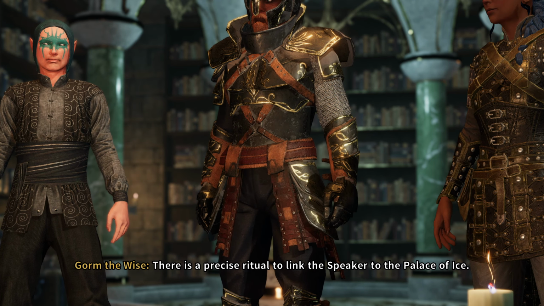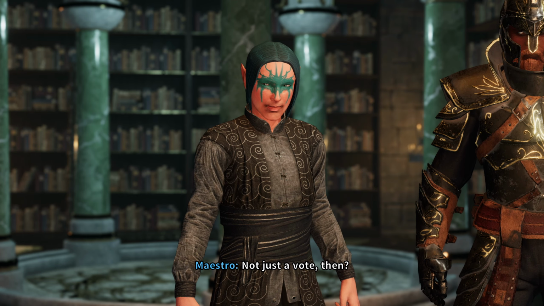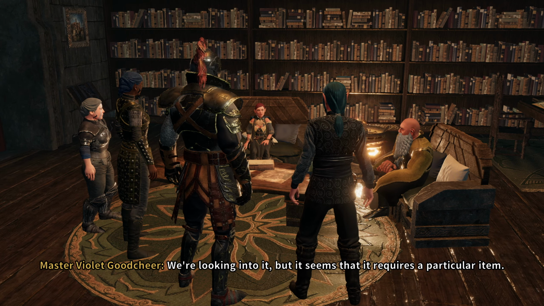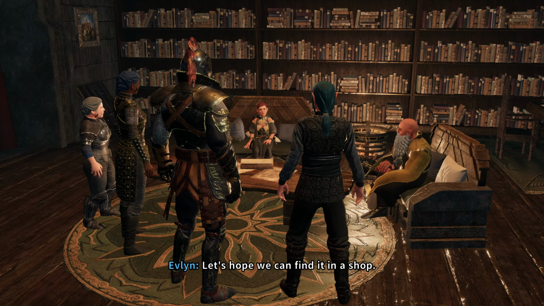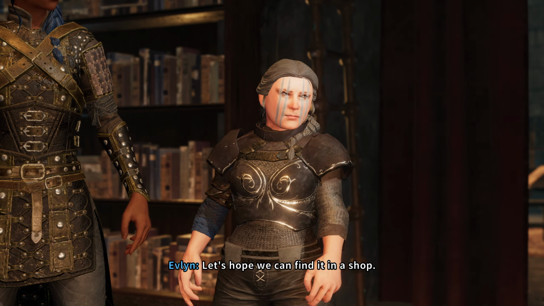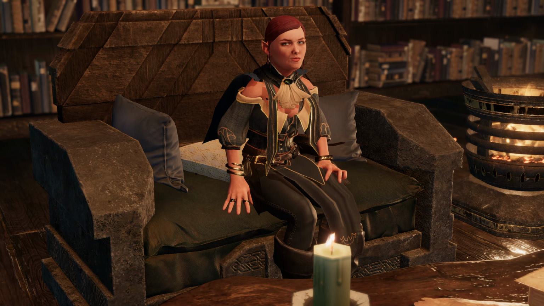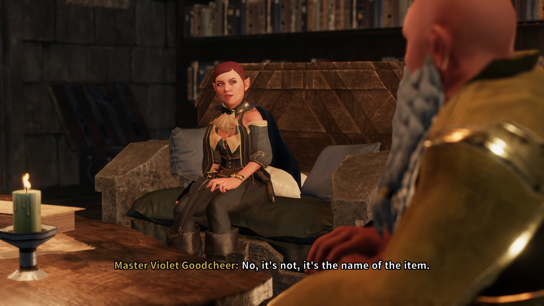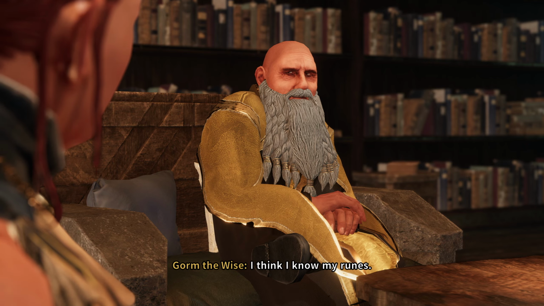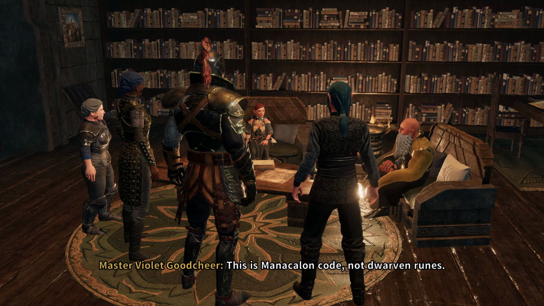There is a precise ritual to link the speaker to the Palace of Ice. Not just a vote, then? We're looking into it, but it seems that it requires a particular item. Let's hope we can find it in a shop. It has a name, so it's probably a unique artifact. I think it's the name of the speaker. No, it's not. It's the name of the item. I think I know my runes. This is Mana Kalan code, not Dwarven runes.